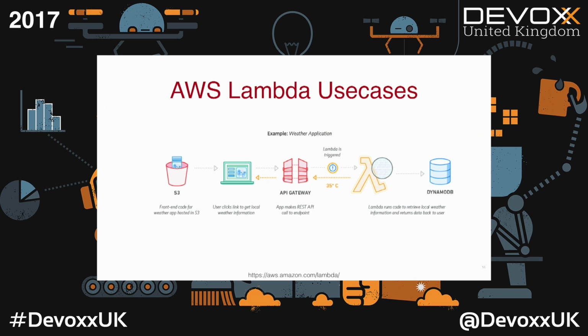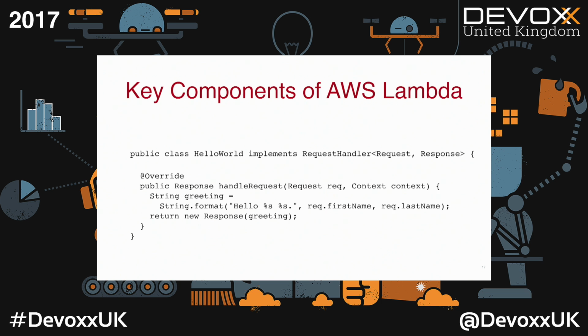As soon as you click on the link, it goes using API Gateway. API Gateway we'll talk about in a second, but it can be configured for your REST front-end. The REST front-end says, okay, it's configured as soon as you invoke HTTP GET, it's going to go and call a serverless function, and then that serverless function is going to query from DynamoDB and return the result back to you. So this is a very classical web application that can be designed instead of using your Spring or whatever Java EE, using serverless. So what are the key components of AWS Lambda?